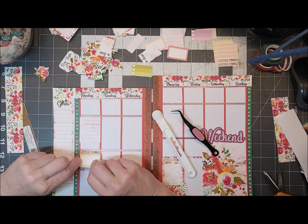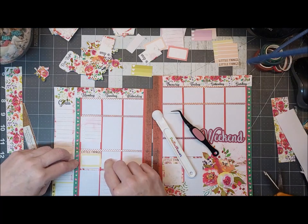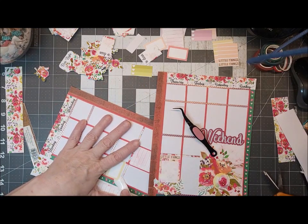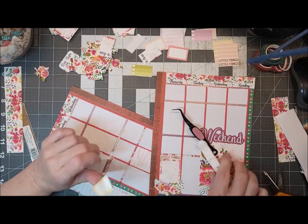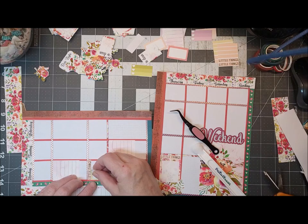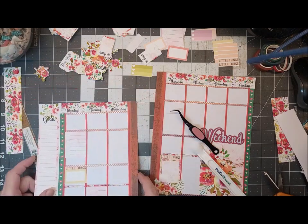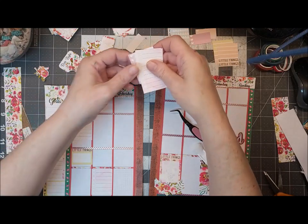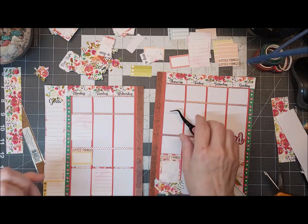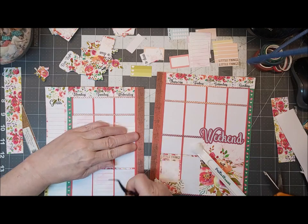I'm trying not to get my head in the shot. I am in my pajamas today — it's a pajama day. My hair's not brushed, so if there was a time I was to pop on screen, now is not it. I'm all about just being comfortable and, yes, I'll say it — maybe a little bit lazy. But that's okay. We're allowed to have lazy days. Got to take care of ourselves.